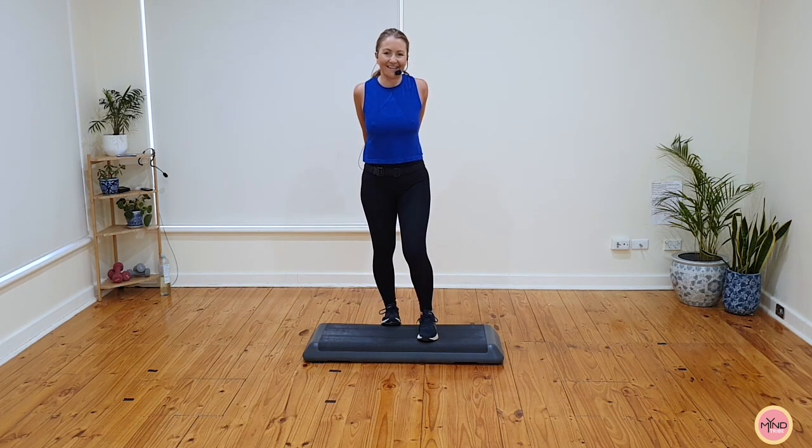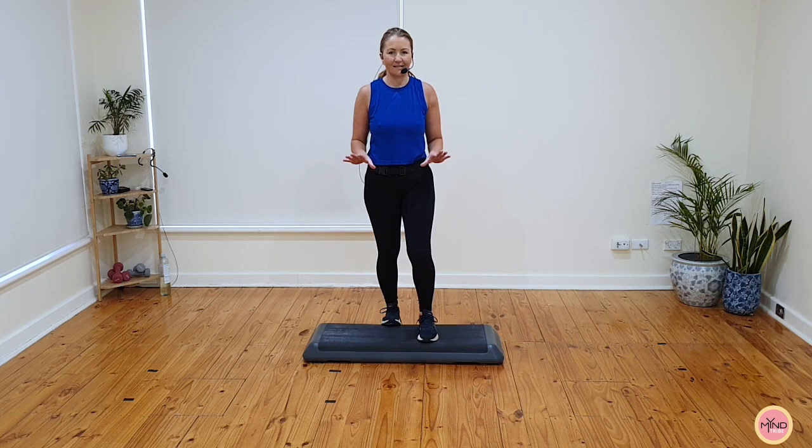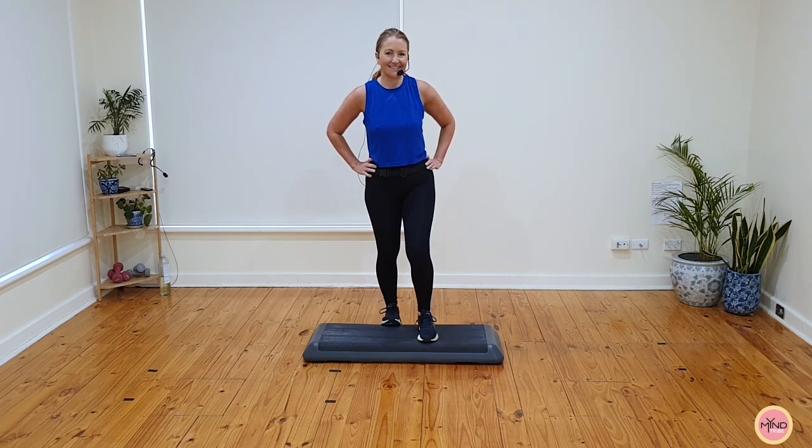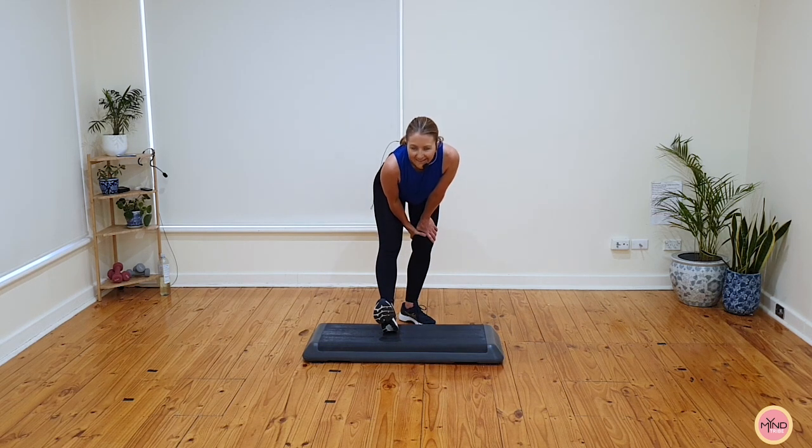Okay, stretching back. Arms back. Calf stretch. Now I just want you to slightly bend your back leg, just to go a little bit deeper into that calf. Not too much though. That's it. Good job, guys. Okay, changing over. Stretching back. That's it.